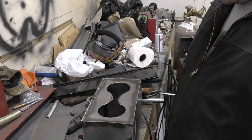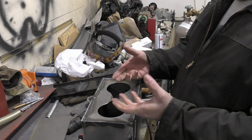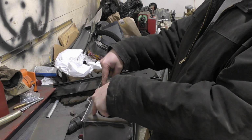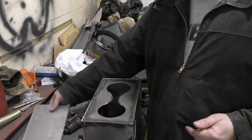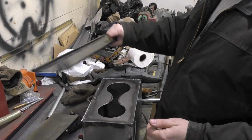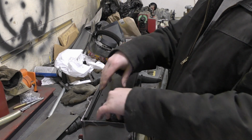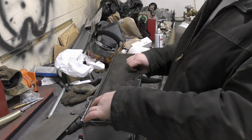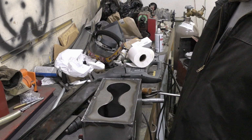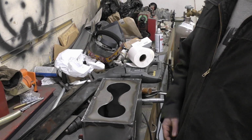So now I have to go make up a flange of some sort, because the idea is put a thick piece of metal on the inside with bolt holes through, and then we can come at the top and put a different plate over. Maybe I'll use this guy, but we'll just use this and bolt around, something like that. Alright, so I guess that means I need to go find some steel out of the pile to make our flange out of.